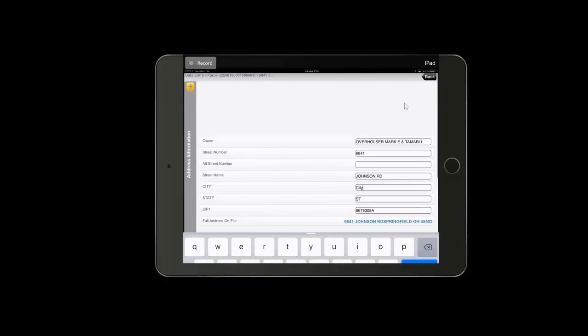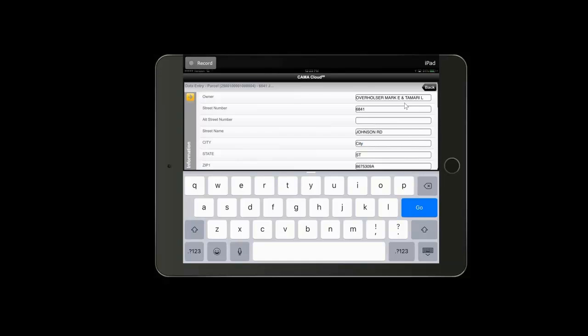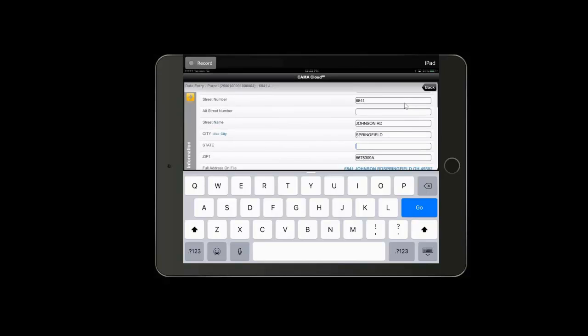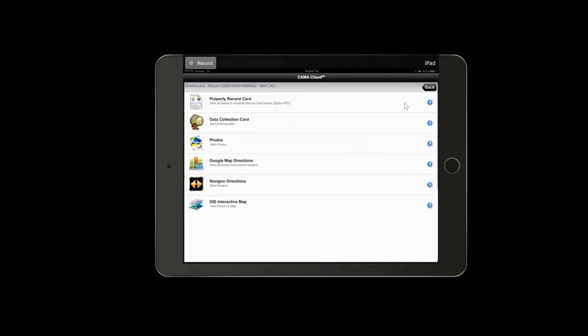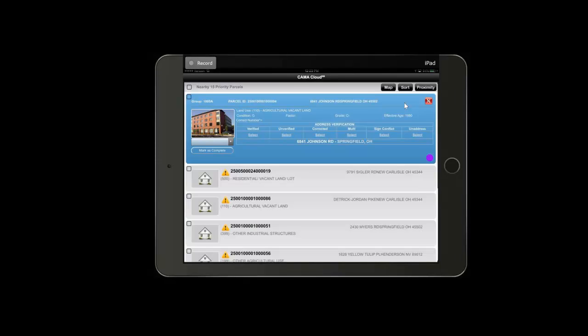So here it just says city and state. It wasn't really filled in. So now I've fixed it. I might just go in now and say I've corrected it. Okay, and now the address shows updated down here for me.